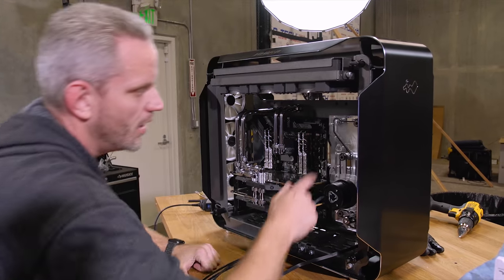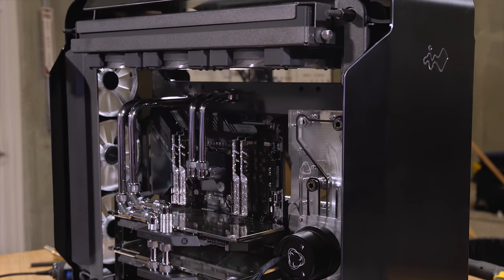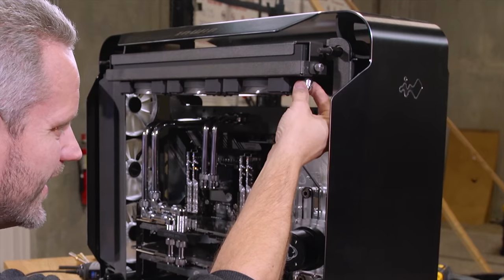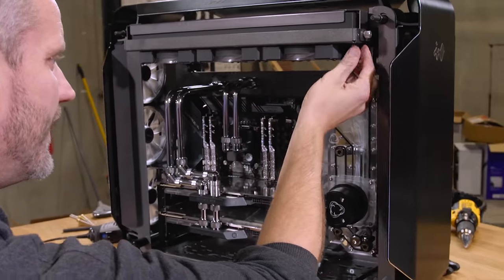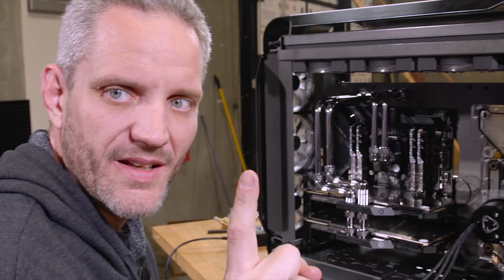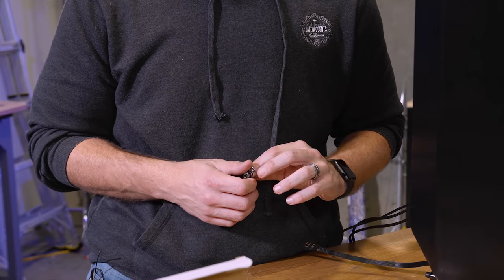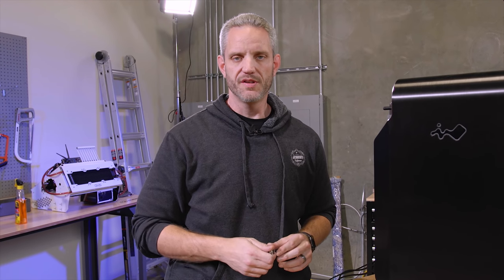Dang, I wish that these were on the same plane. Like that way I could just do a single 90 into it, would be so clean. Unless, yeah, that might work. And if that works, do you know what sucks about that? It means I would be one fitting short. So in my amazing organizational abilities, I put my Alpha Cool fitting in my Corsair box.